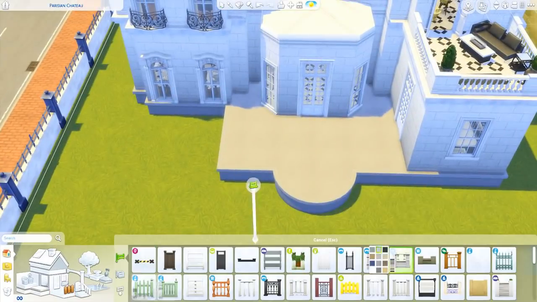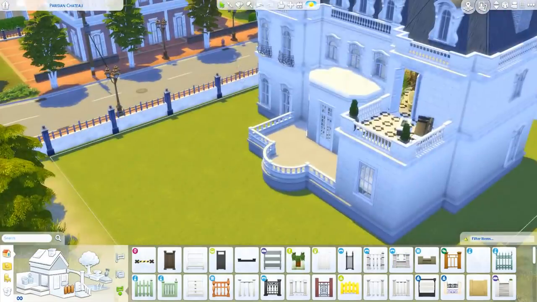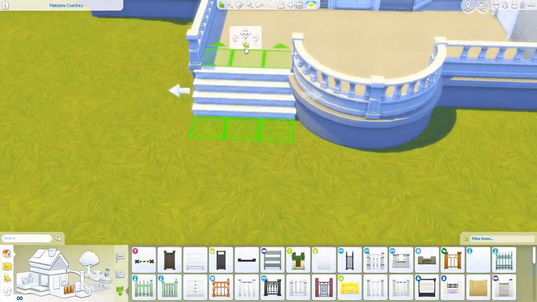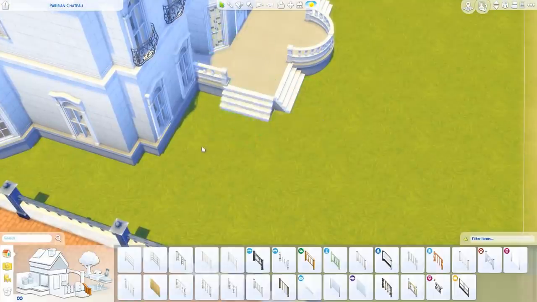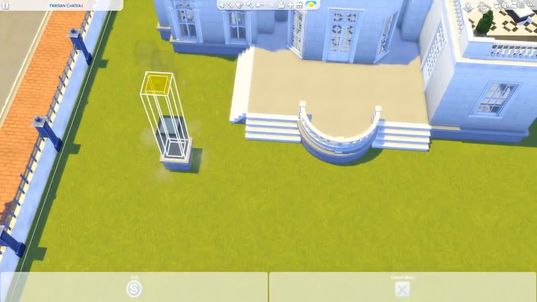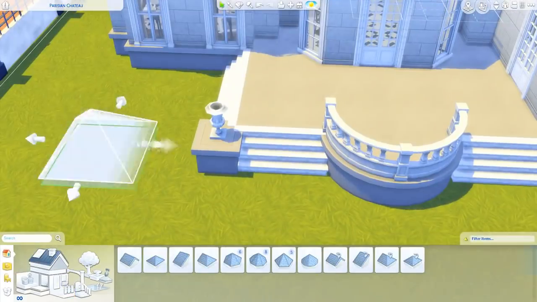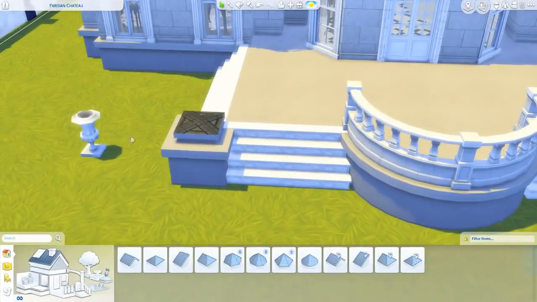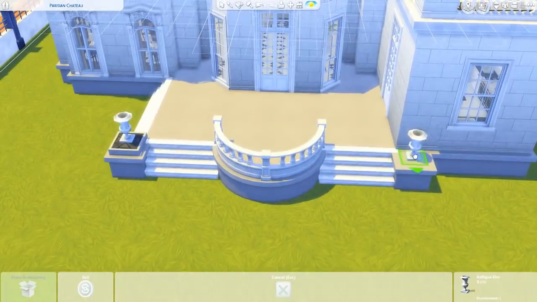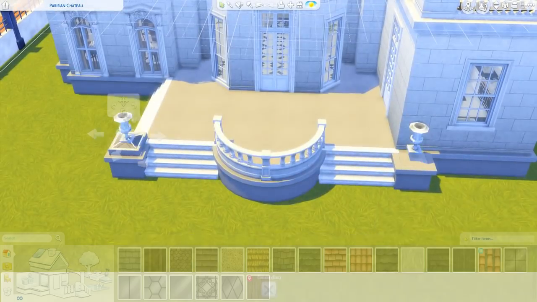And for the front, there's a very imposing wrought iron gate and some hedges and all of that stuff. You know, very French looking. For the back yard, it's actually divided into three different areas.